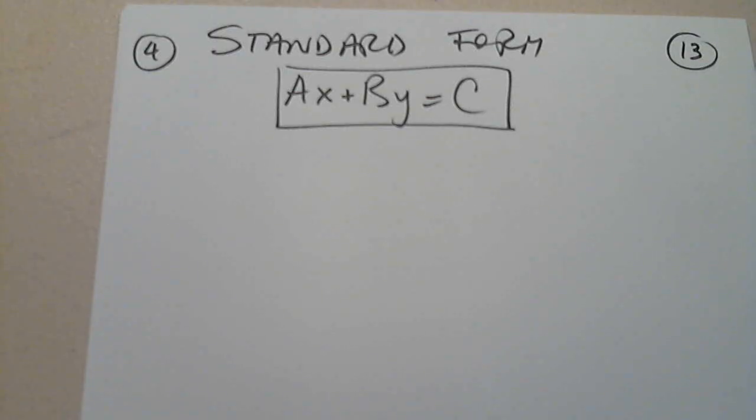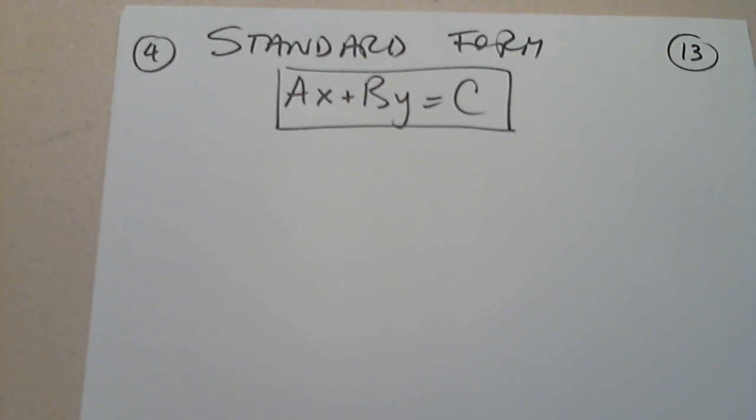(0, -2). 0 for x, -2 for y will be right here, because it's found on the vertical x equals 0 and the horizontal y equals -2. Now, the points on the x and y axis are not part of any quadrant. So you cannot say that (0, -2) is in any quadrant. (2, 3) is in the first quadrant, but (0, -2) does not belong to any.